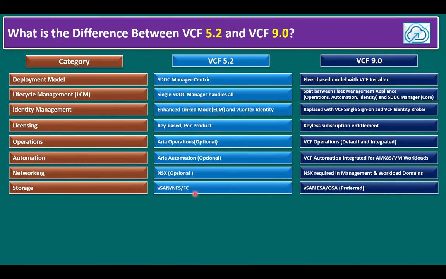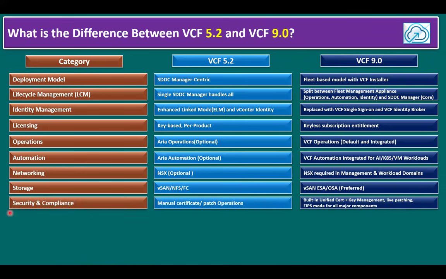In 5.2, it supports vSAN, NFS, network file system, and Fibre Channel SAN. And 9.0 introduces vSAN ESA, Express Storage Architecture, and Original Storage Architecture as preferred, with external storage planned to be deprecated in future editions. This is a foundation for a much more modern storage stack in 9.0.